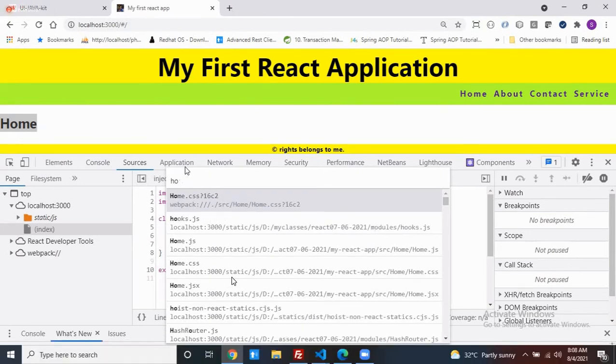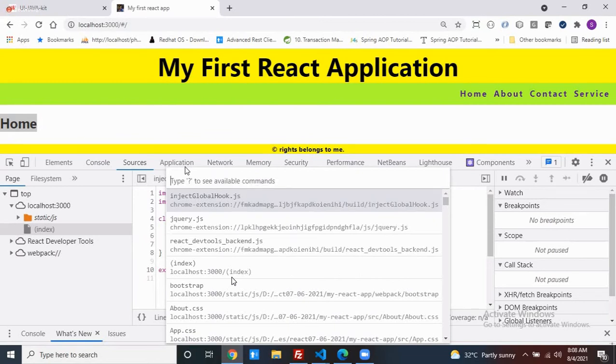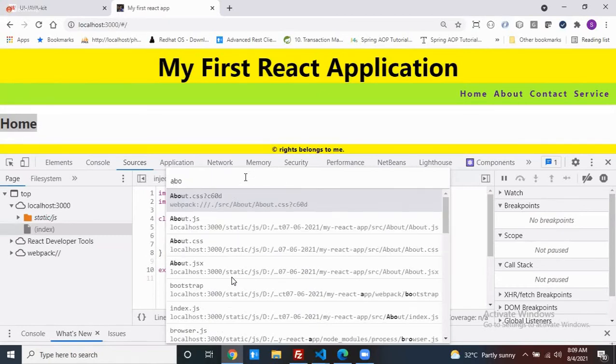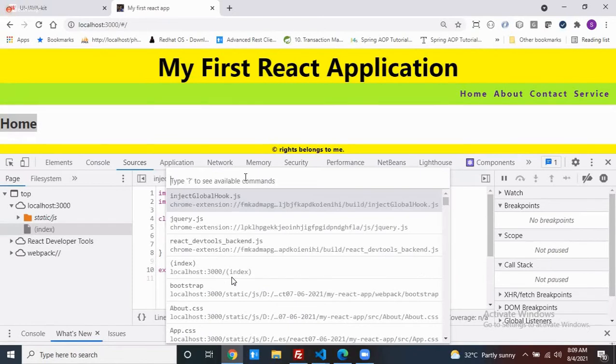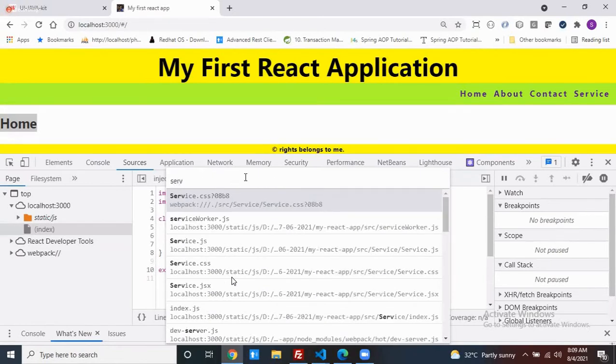But at this point of time, is the about component required or not required? In this particular case, the about component is not required, right? Why? Because I am on the home tab. When I click on the about page, then my about component has to load. But at first-time load itself, my about also loaded, as well as my contact and my service. All components loaded or not.